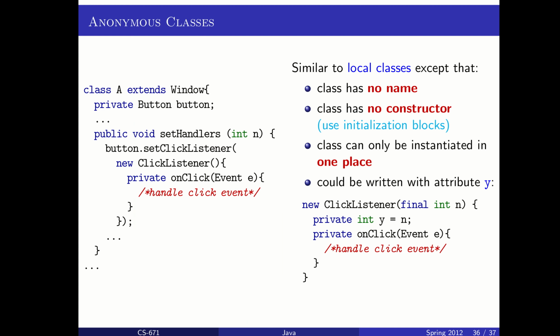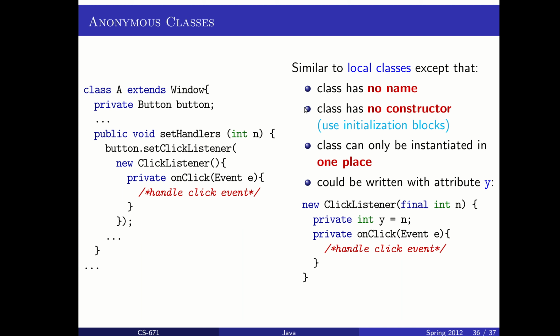where we don't even give them a name. Our previous one was called B. We didn't need a name for it because it stopped existing at the end of the method that it was created in. So here, I've skipped a step and I've just said button.setClickListener to new click listener, and in that space I give brackets and I define the full body of the class there. This is useful for simple classes like a click listener that only needs one or two methods, and it wouldn't really make sense to define it as some other class.